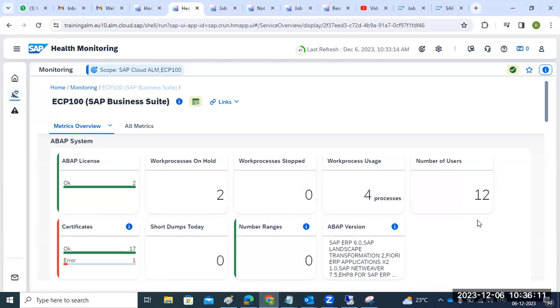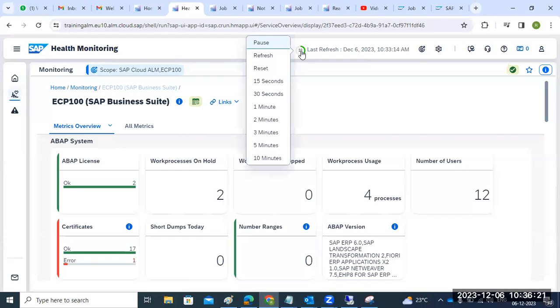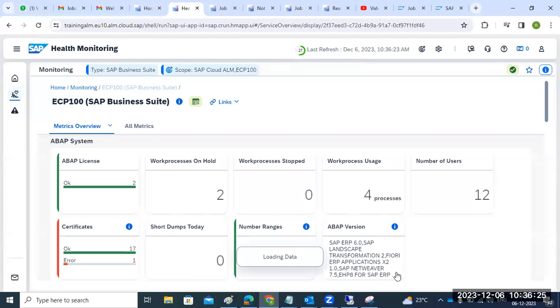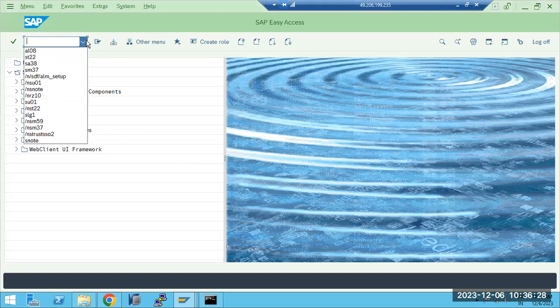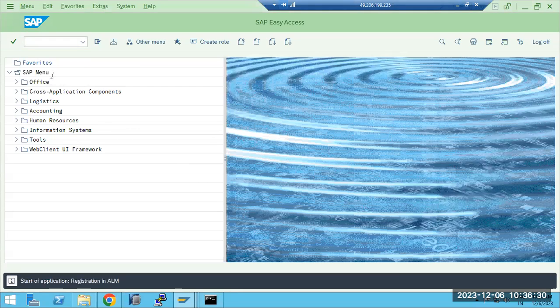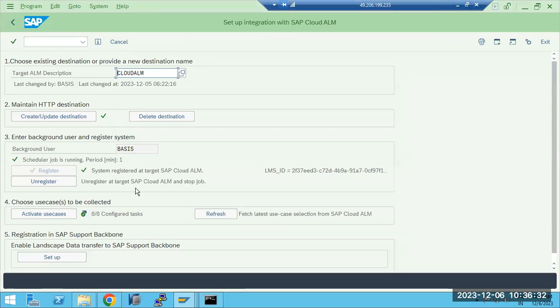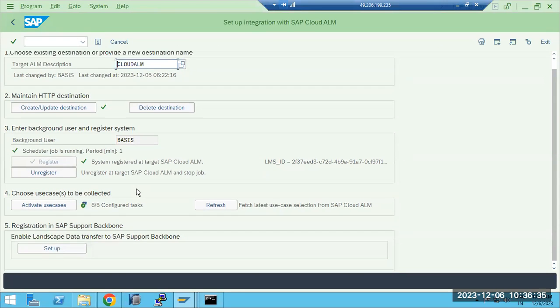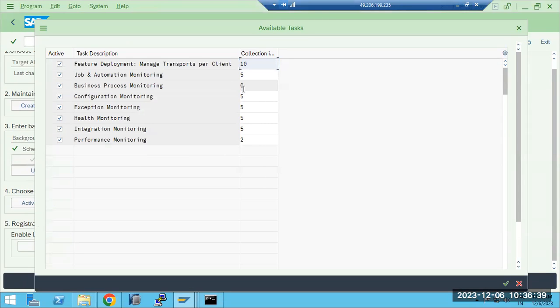I mean, we need to decrease the time interval at ALM underscore setup, not here, because this is just a screen refresh. That information comes from the backend, from the number of users. At the backend, SDF we made it, right? There we can use cases, active use cases. In there, we need to maintain the connection interval. Connection intervals here, in minutes. Okay, got it.